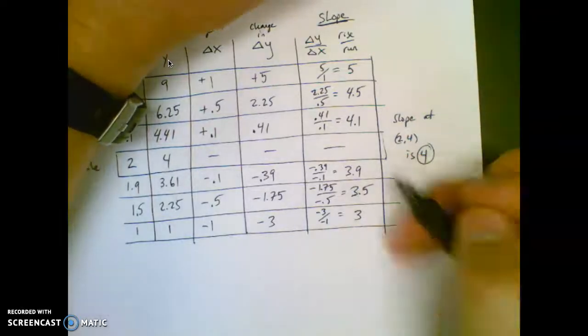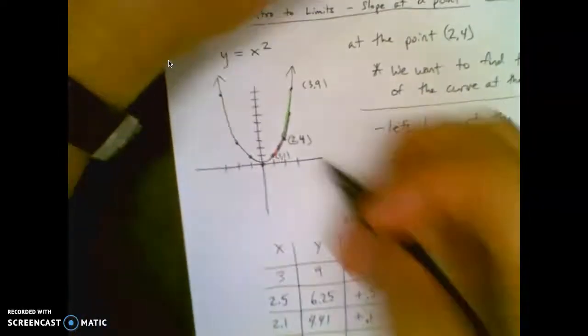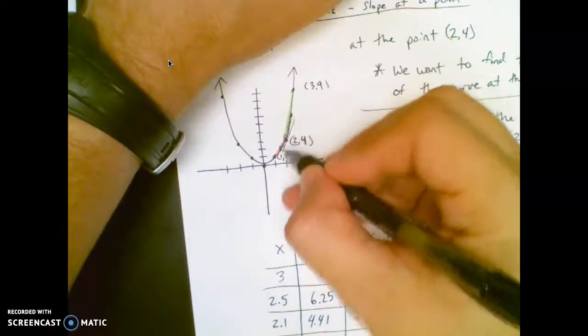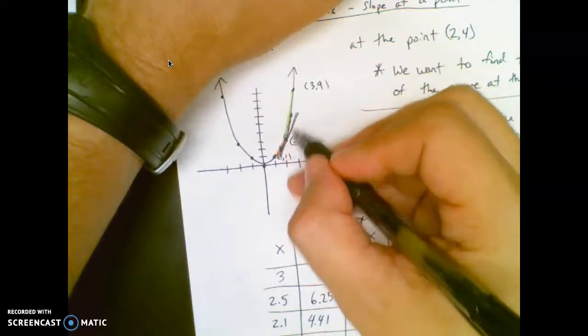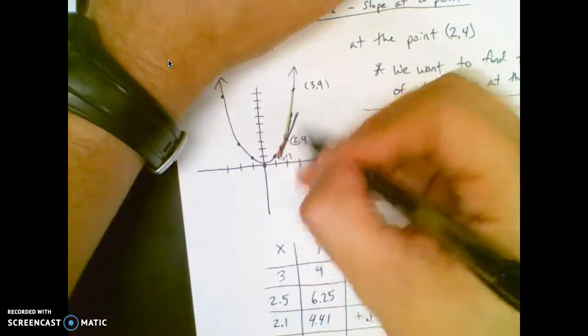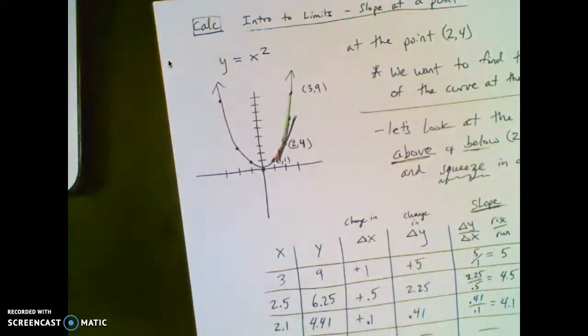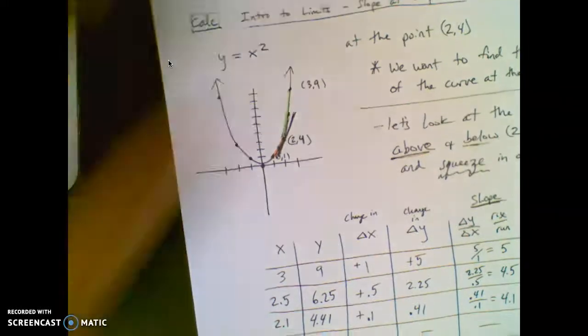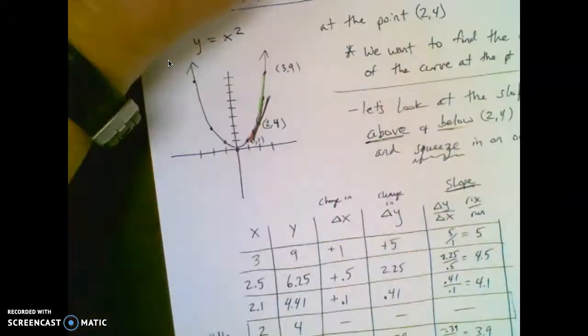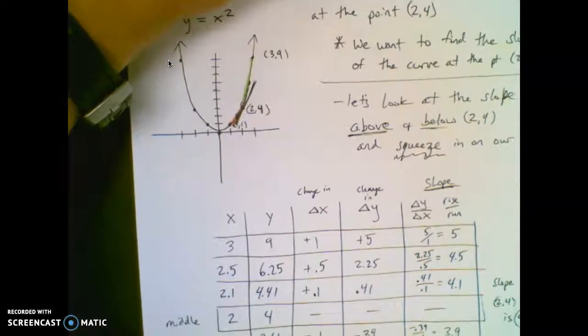Now that has nothing to do with the 4 there. It actually just has everything to do with the slope. And if you're ballparking it, looking at the slope of that line, 4 is not a bad estimate. It's pretty steep. It's not straight up and down, where you'd expect a slope of 100. It's not horizontal, where you'd expect a slope of 0.